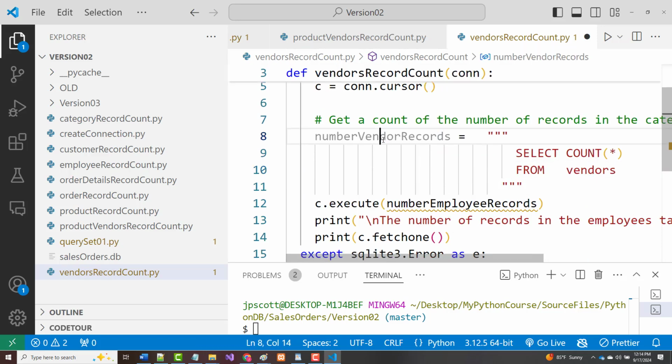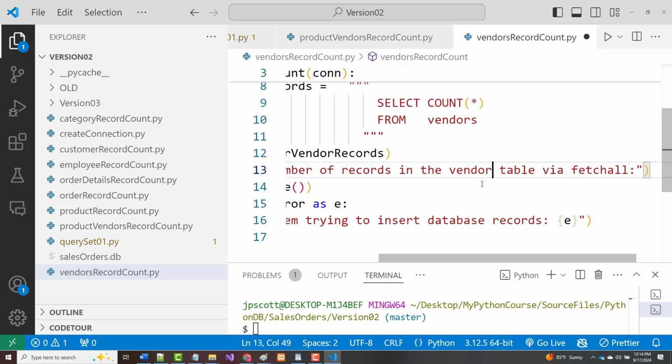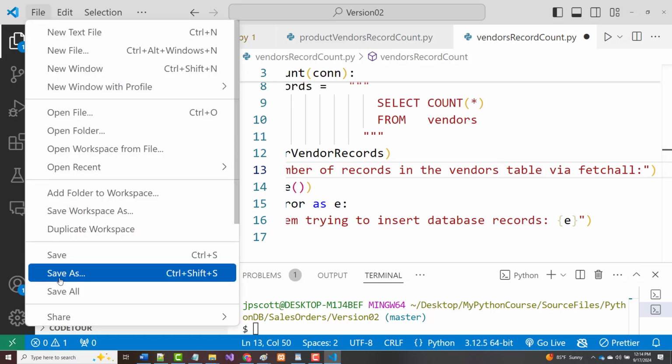I don't know which way is faster of doing this, so. I guess that's the vendors table, so file, save all.